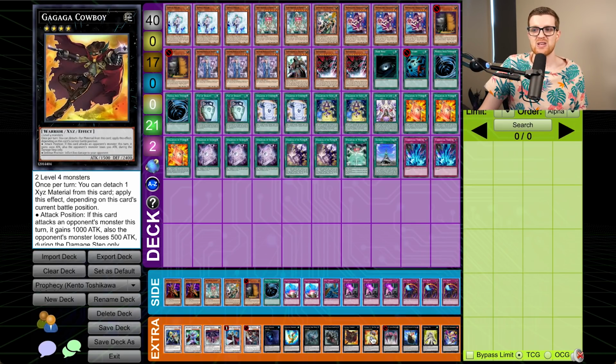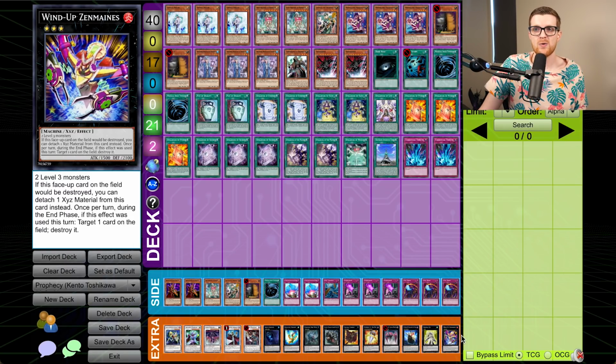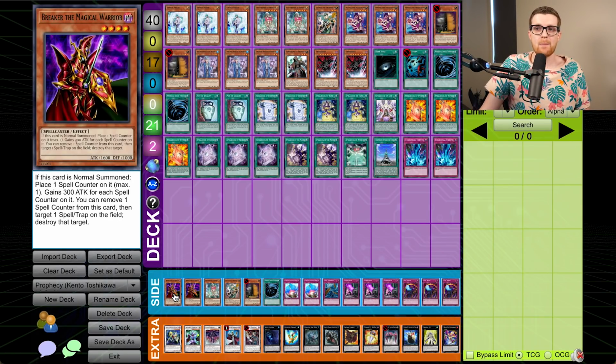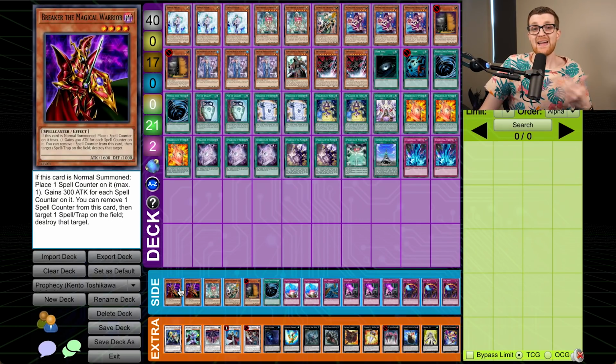Diamond Dyer, Gachi Gachi, Cowboy, number 11 Big Eyes, Shockmaster, a Black Ship of Corn, a Shining Elf, and a Zenmaines. Again, these are here, but we're not very likely going to be going into many of these. And then the side deck, 2 copies of Breaker. It's a Spellcaster, which is great. It pops back row, which can sometimes be problematic, and it's 1600, which paired with power goes up to 2600, and that can hit over a lot.